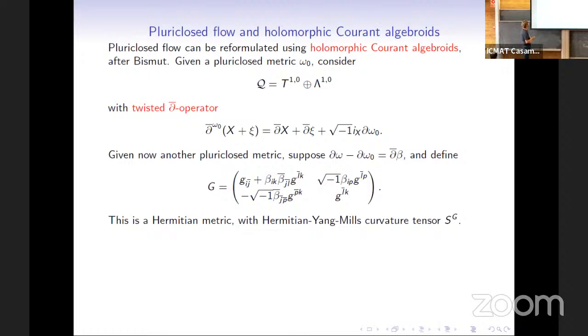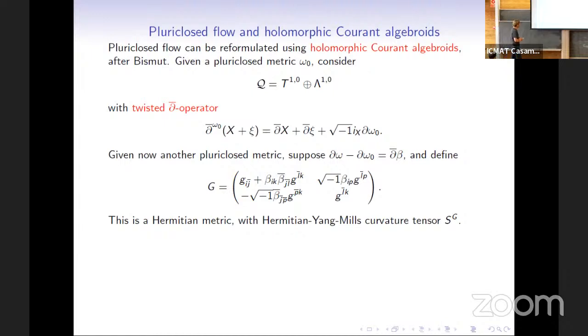So this formula probably looks a bit nutty, but it should remind you of maybe the first slide from yesterday. In this crowd it's quite familiar, but this is basically the beta transform of this standard off-diagonal metric, which in this case is Hermitian. And what's really nice in this setting, right? I said a few words yesterday about this theory of connections and curvature in the real generalized geometry setting. And there's a lot of hedging about it, but of course here there's no hedging at all. It's a holomorphic bundle with a Hermitian metric. It has a Chern connection, right? So it's a very straightforward thing.